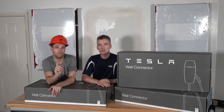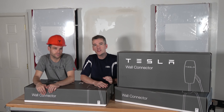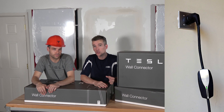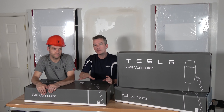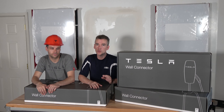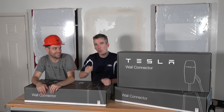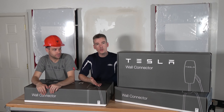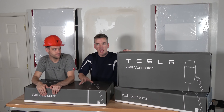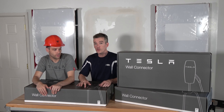These have to be won through the referral program — the black high-power wall connector. Currently we've been charging our three Teslas with two NEMA 14-50 outlets, which can charge up to 40 amps using the included UMC or mobile connector that comes with your Tesla. Some of you with a Model 3 or newer car might only get a Generation 2 that does 32 amps. We have three of the original ones which still do 40 amps. We have three cars but only two wall outlets, so we sometimes had to share one connector between two cars. Now with these new high-power wall connectors, we won't need to do that because they are all load balanced — you can put them all together and they will share the load. We'll have videos once they're installed to show how that works, but we just wanted to do an unboxing showing these new devices.